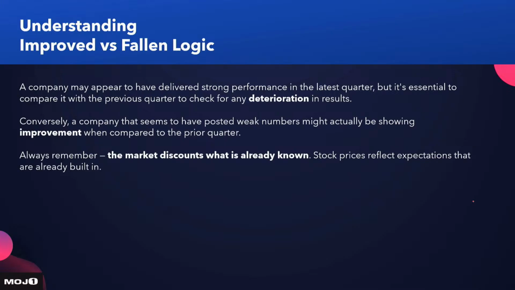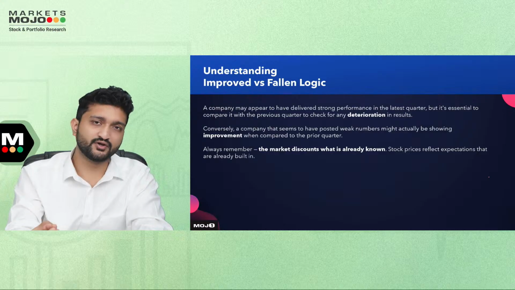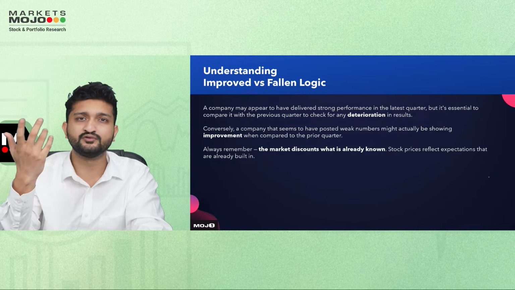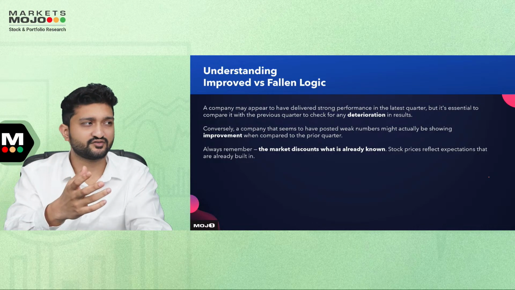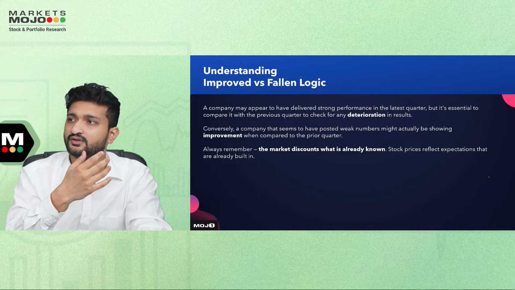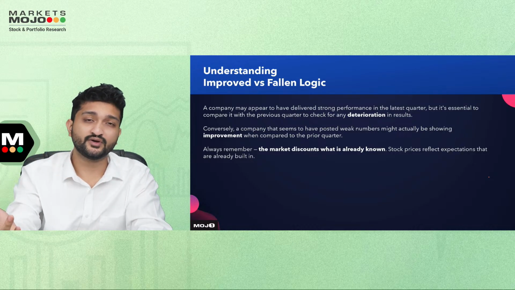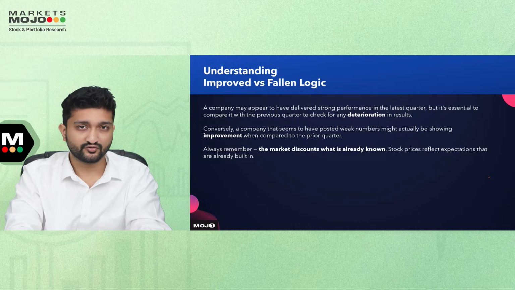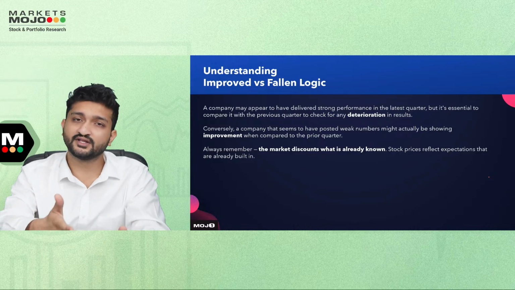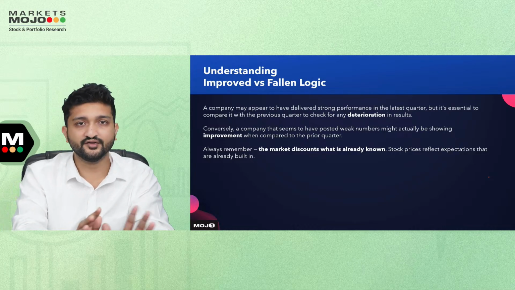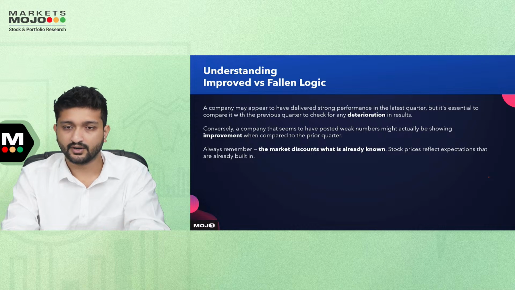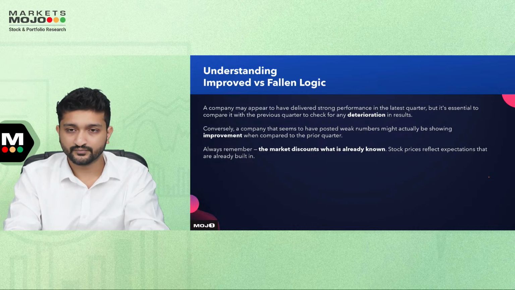You have to remember that the market discounts what is already known. If it is known that that particular company has some news before the result, let's say it's an export company and there is a Trump tariff, the tariff is in play, the company hasn't been able to get good revenues and the profits were low. When the result comes out, you might think that the stock will fall down. No, people already discount all of this in the market. Market discounts already which is known.